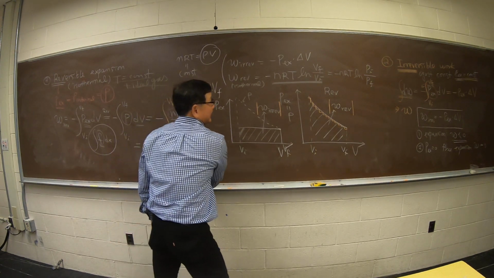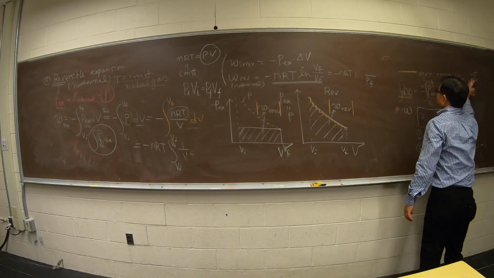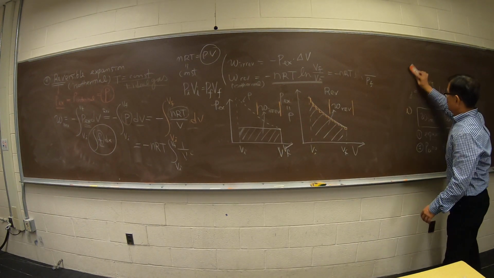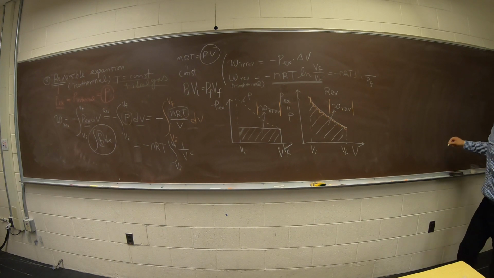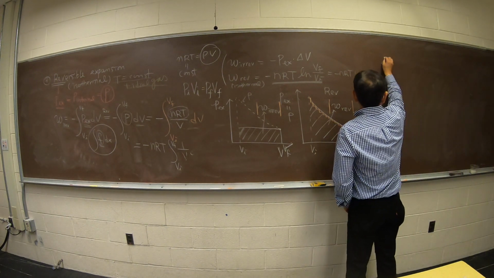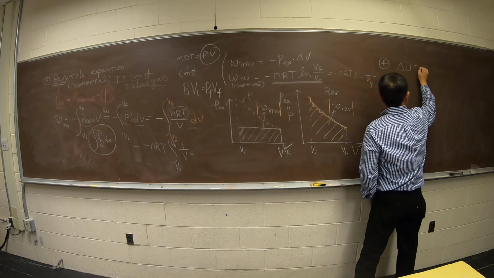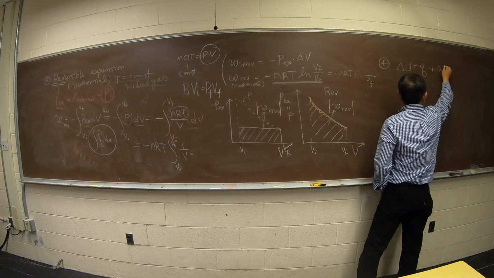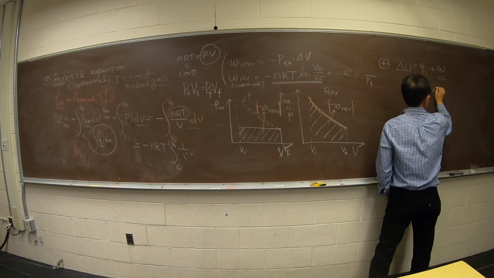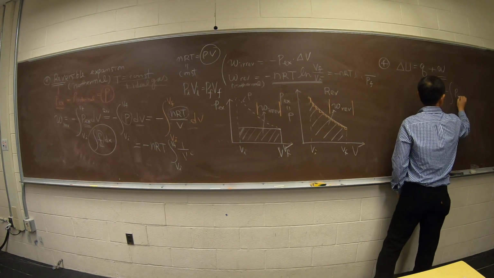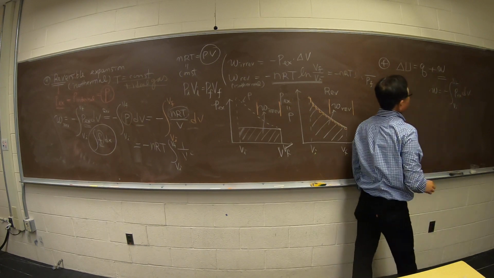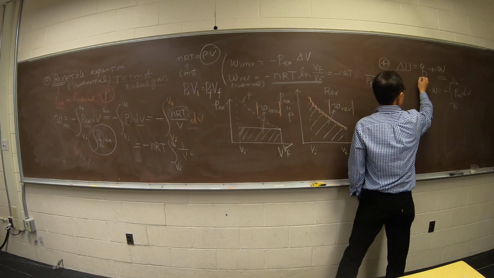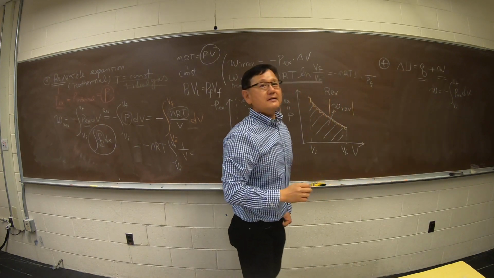Okay, so one last comment before I move to the last chapter is going back to the original first law equation. Let's go back to this. We just talked about this, right? Work is minus external pressure times volume change, from initial volume to final volume. I can calculate that. What about measurement of the heat? Can I measure the heat?